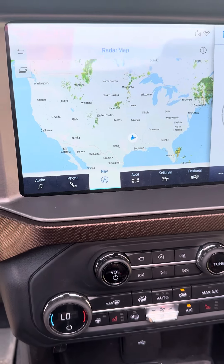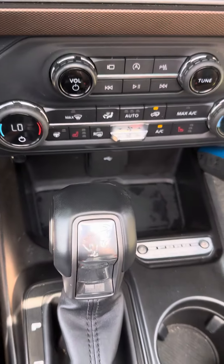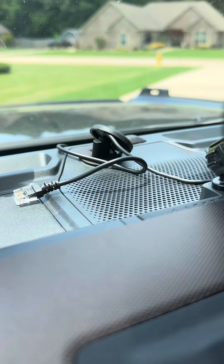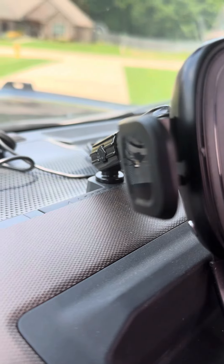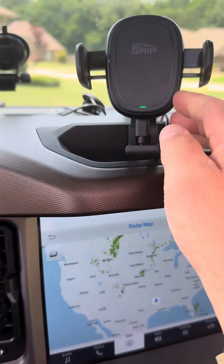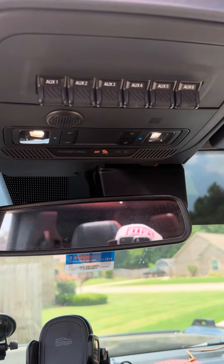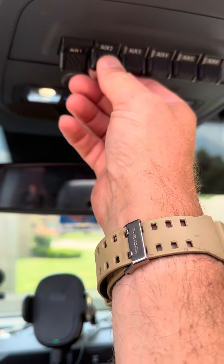You got sync for wireless CarPlay, huge screen, the Lux package. You get the wireless charging, USB, USB-C. Lux also gets you a USB port up here at the dash for an accessory point, and then this accessory rail for the wireless phone mount up here — you put your phone up here, charges wirelessly. Also got the auxiliary switches in the factory for different things.